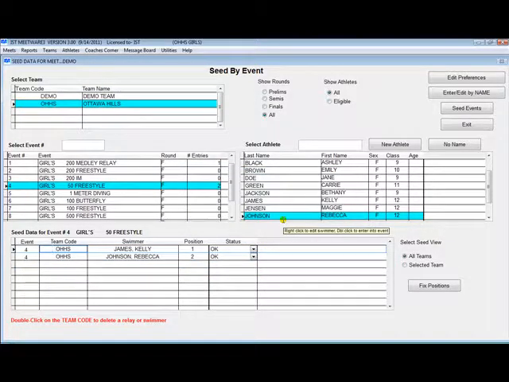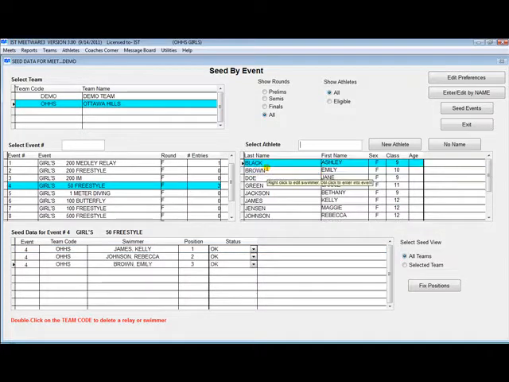Now let's go ahead and enter the rest of the swimmers in this event. I'm going to have an exhibition heat of the 50 free. Even though that will be swum first, I enter my 3 varsity swimmers in first in order of speed. This is my fastest. She is the next fastest, and she's the slowest of my varsity swimmers. Now I'll go ahead and add the fastest of my exhibition swimmers.